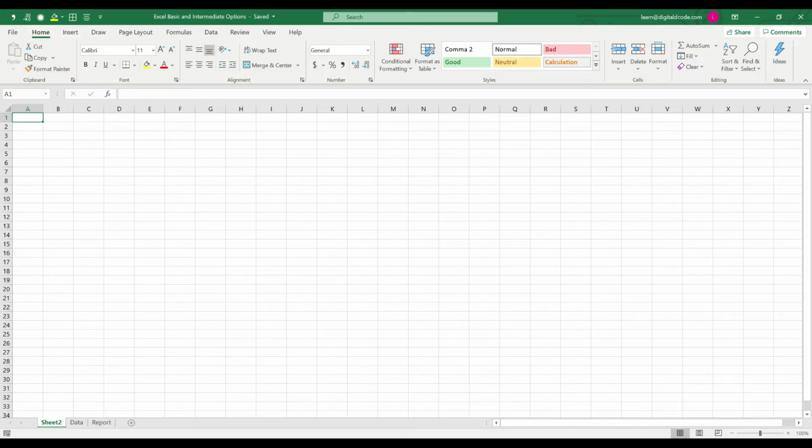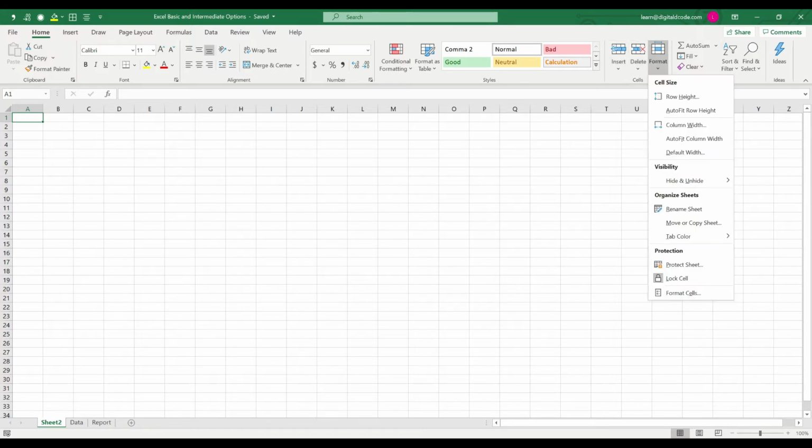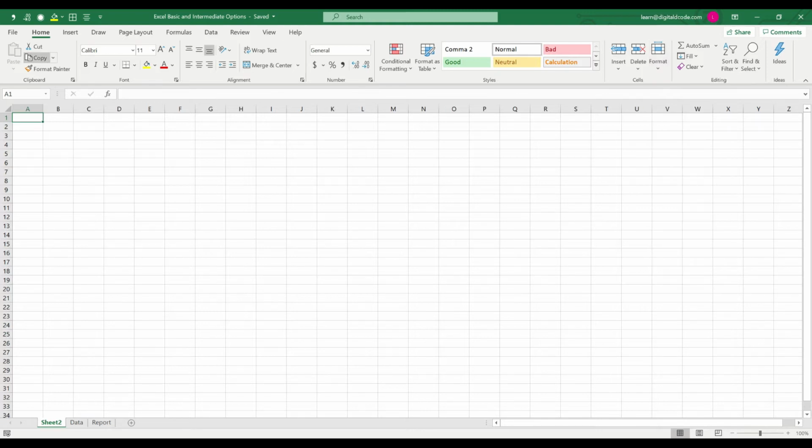If you see here, selecting the font and font size, bold, italic, underline, border, fill color, font color, and the left, right, center alignment, merge cell, and numbers, comma separated, reduce decimal, conditional formatting, format as table, insert or delete cell, and format row height, column. So all formatting related items are placed in the Home button. Also we have a few basic options like cut, copy, paste. So these options are also kept in the Home button.